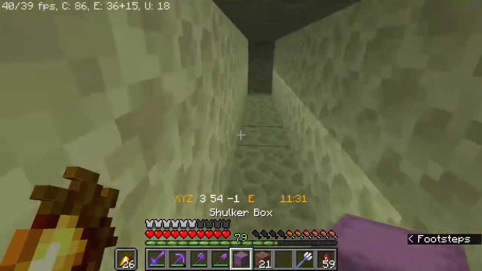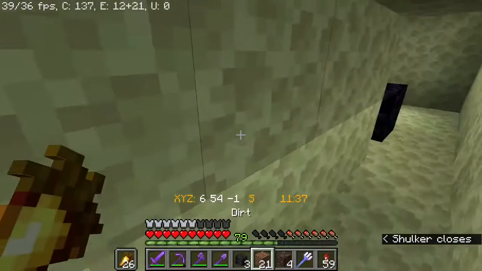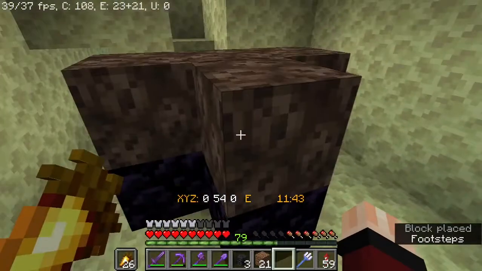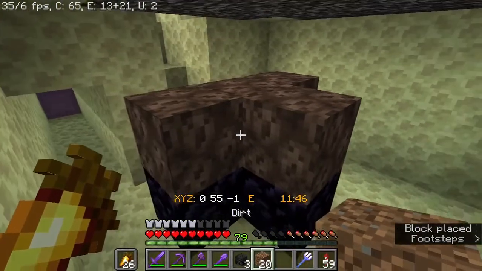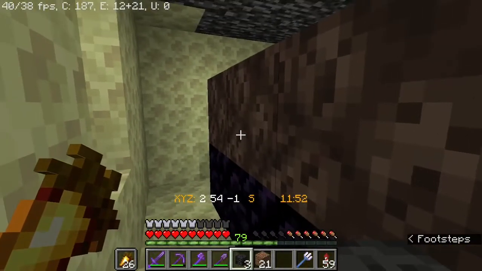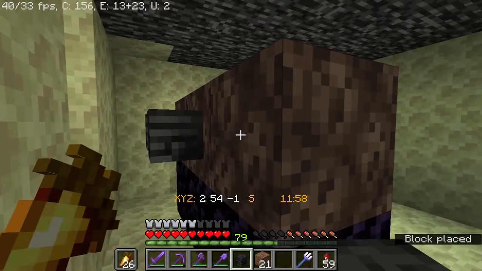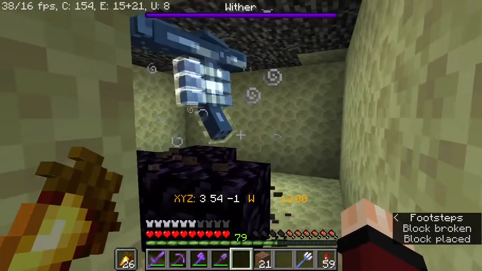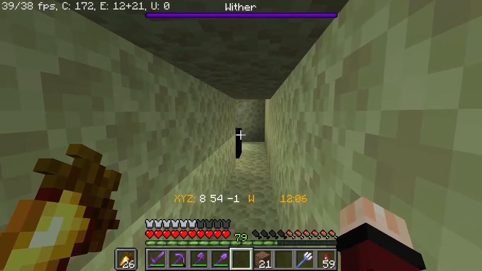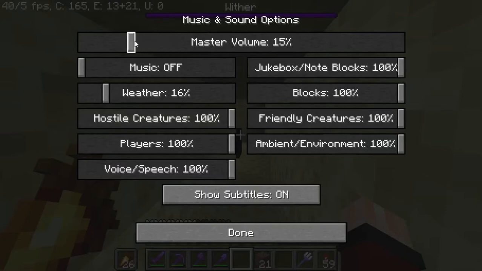Alright, so now what you're going to want to do is you're going to need your soul sand and your wither skulls. And you're going to place soul sand in that pattern on top of the obsidian. And then you're going to come around to this flat side, and you're going to place your 3 wither skeleton skulls like that. And then you're going to want to back away, because it's going to explode. And I recommend turning your volume way down.